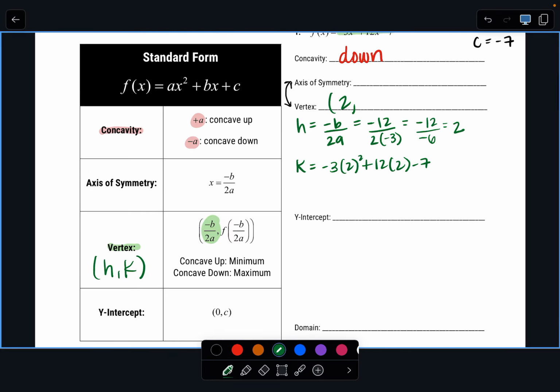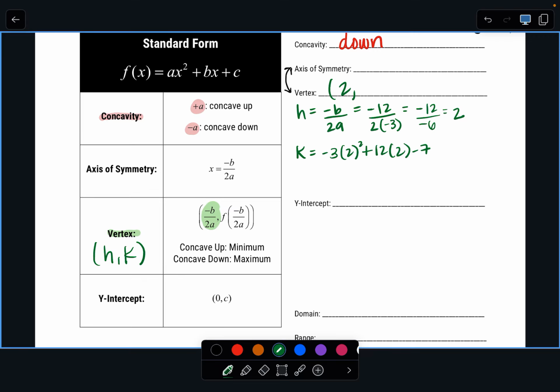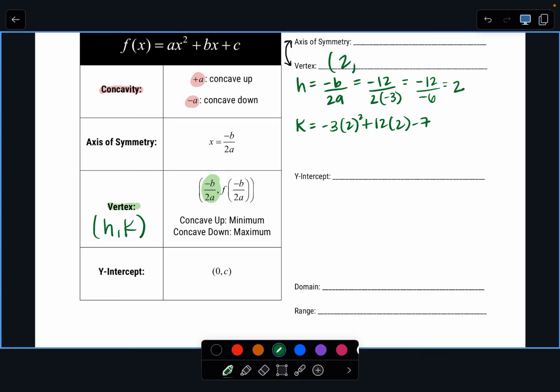Now, again, don't try to hold all the numbers in your head and simplify it. Take it piece by piece. The one thing I will point out, because I see this mistake very commonly on this test, is a lot of people will take that -3 and that 2 and multiply those first, and then square. Why is that a problem? Do we want to distribute, or what's PEMDAS? What does P stand for? Parentheses. So you need to do your parentheses part first.